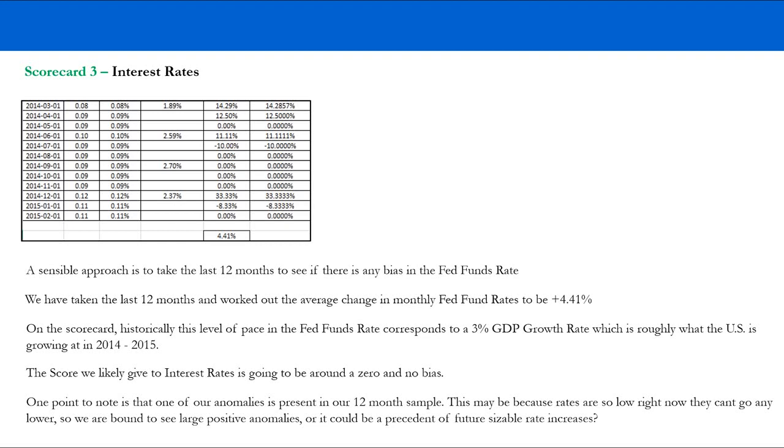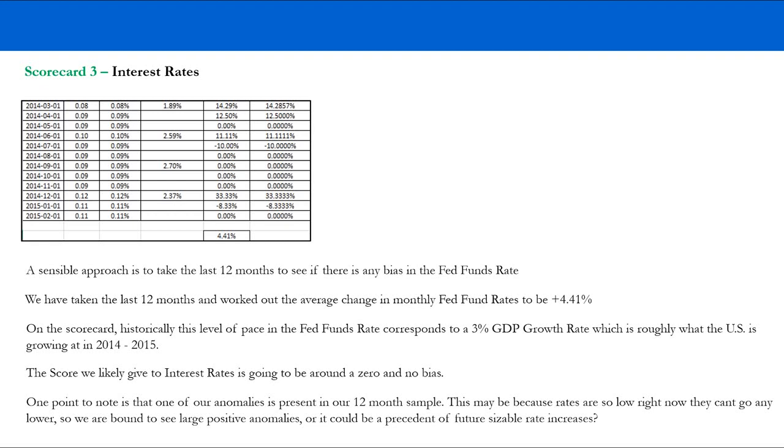But in our overall systematic scorecard process, there's obviously many drivers that we're looking at. And when we look at them all taken together, they should overall give us a very good indication of what to expect and what is currently going on in terms of inflationary and deflationary conditions.